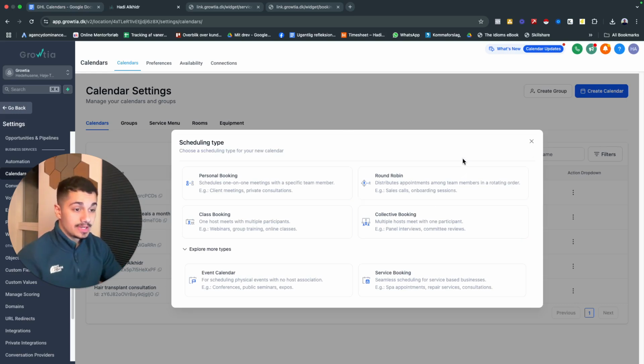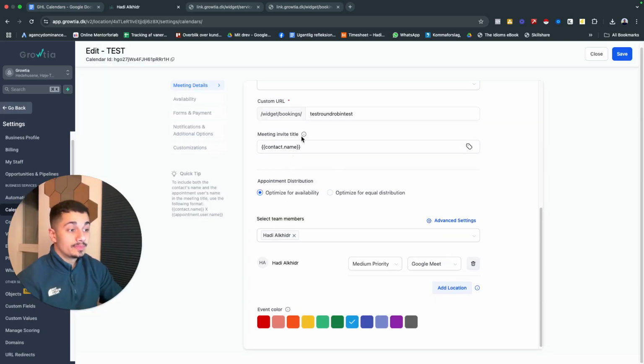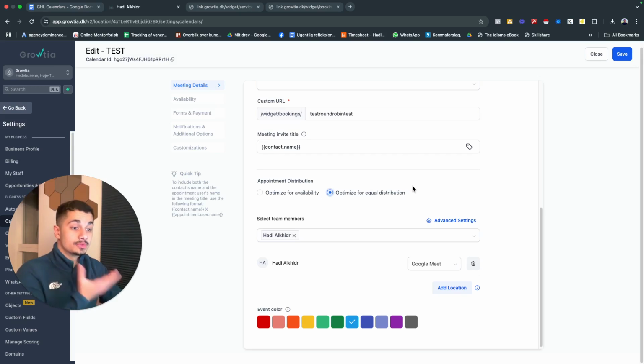The round robin, as you can see here, has the appointment distribution. You have optimize for availability and optimize for equal distribution. Here on this sub account I only have one staff, which is myself, but if I had another, you could optimize for equal distribution, so they will both get the same amount of bookings.